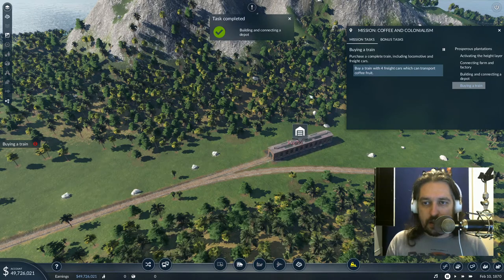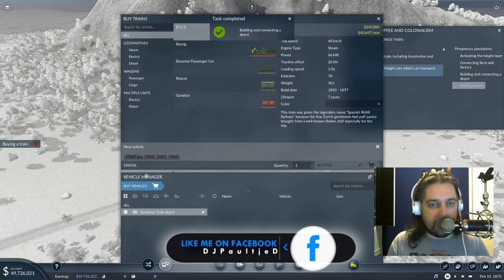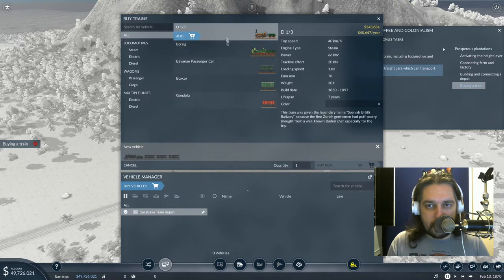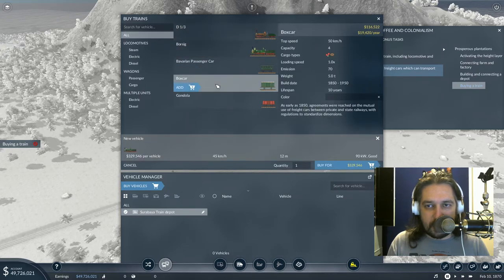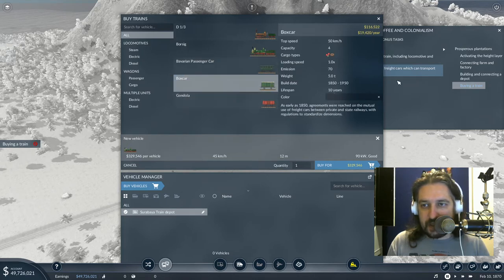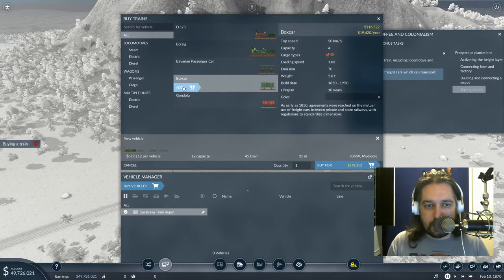Purchase a complete train, including locomotive and freight cars. Okay, let's buy a vehicle. Let's build the speedier one. Coffee and fruit, how many do you want? Four. One, two, three, four. There we go. Let's buy.